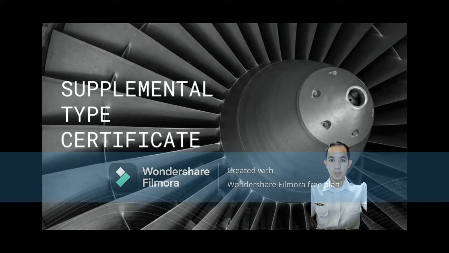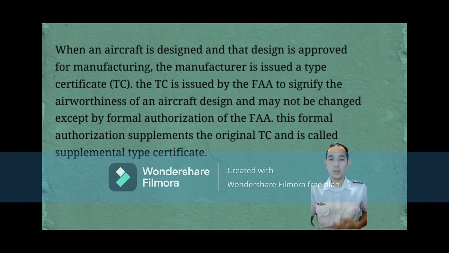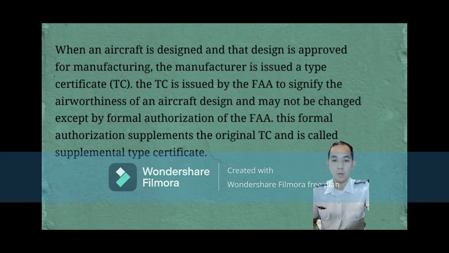Good day, sir. So my topic is about the supplemental type certificate. Once you are in the aviation industry or in the manufacturing industry, whenever you decide to reconsider your design or reconstruct the structure, this document is necessary to be presented or applied for in order to proceed. So this is basically issued by the FAA. It is an approval for you to conduct a new design or present them a new design of your aircraft.